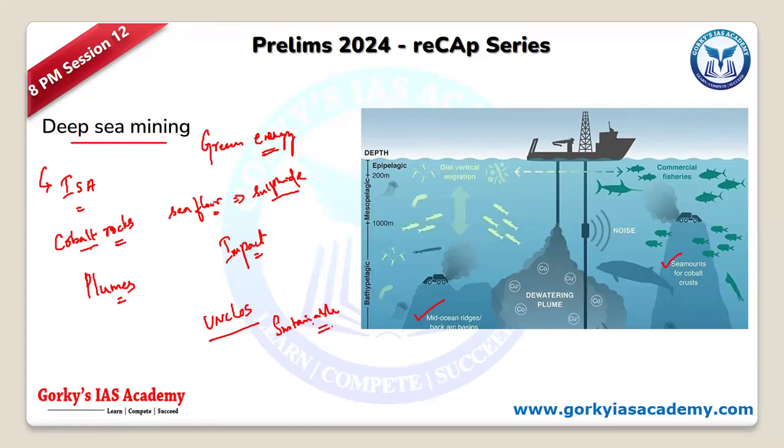Recently, we saw in the news, in current affairs, the Biodiversity Beyond National Jurisdiction Treaty. So what does it mean? In short, we call it BBNJ. So it is the High Seas Treaty, right? Yes, sir. The United Nations Biodiversity of Areas Beyond National Jurisdiction, that is also called the High Seas Treaty.